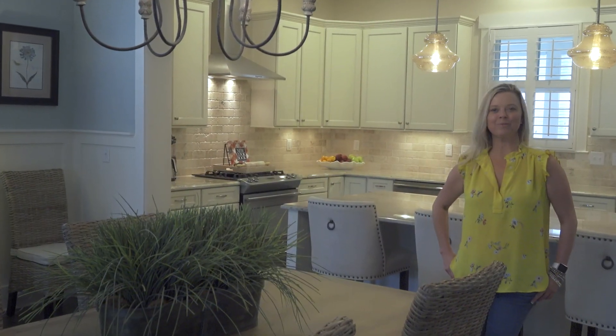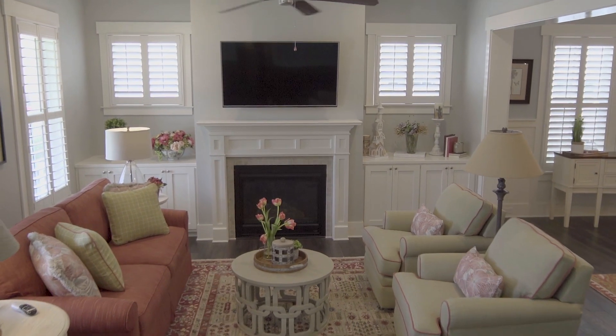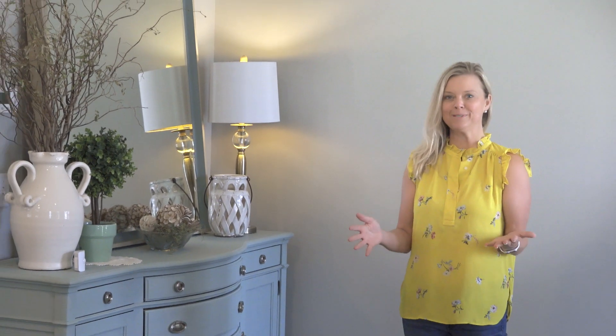Hi, I'm Karen Cloud with River Bluffs Realty. This three-bedroom, two-bathroom home is full of storage. Lots of cabinet space, countertop space, and when you come in it literally looks like a model home. From the rocking chair front porch to the beautifully landscaped backyard, this home is a must-see.